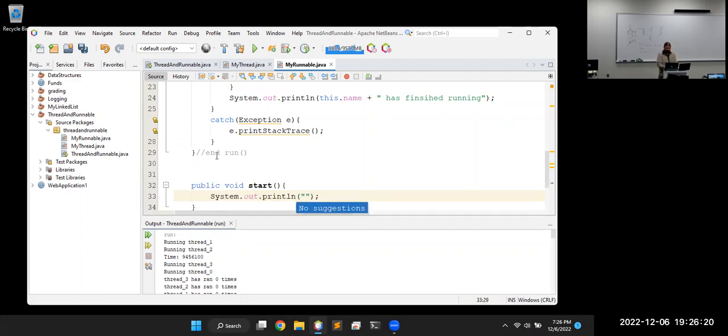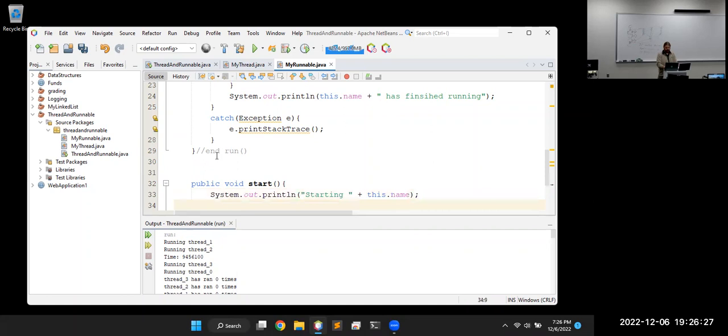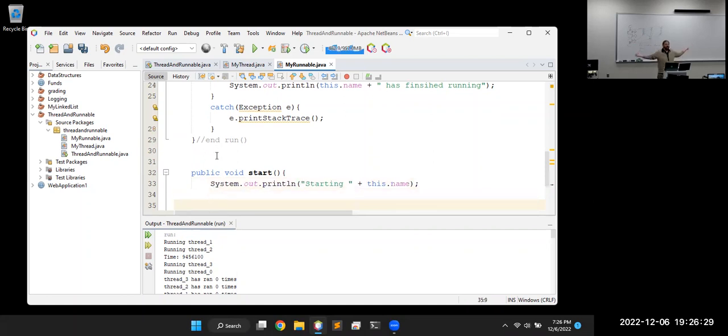I'll do this. Starting plus this dot name. Running it and starting it are different. Everything we've seen so far this semester, running it and starting it are the same. But we do have a slight difference here.